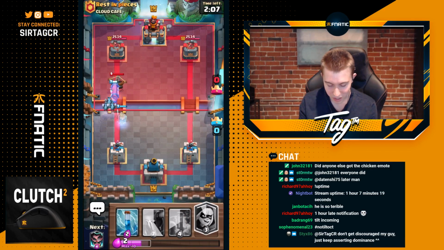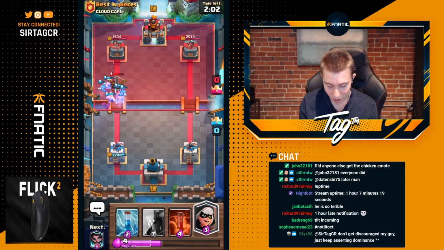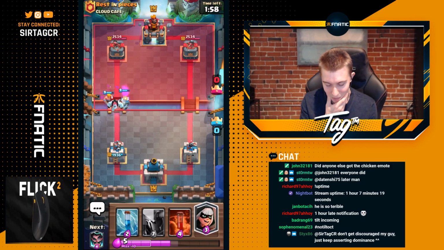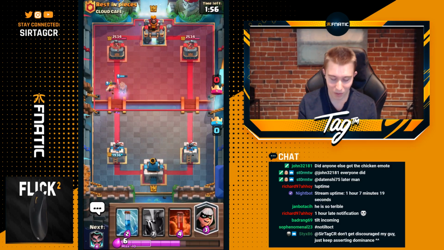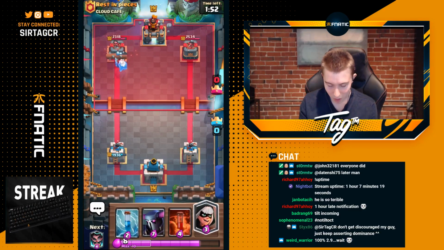The Royal Ghost would go undercover, so it would have targeted the tower, so that's why I needed to go in for a Battle Ram to support our left-hand side. And we are going to be able to finish off the Expo. He's going to get a lot of chip damage early on, but this is probably going to be the hardest Expo deck for me to play against since he's got Barbarians and Tesla, two phenomenal ways of combating us.